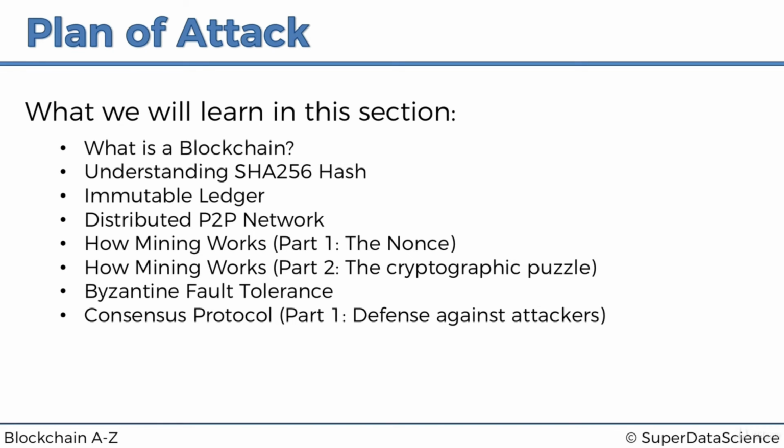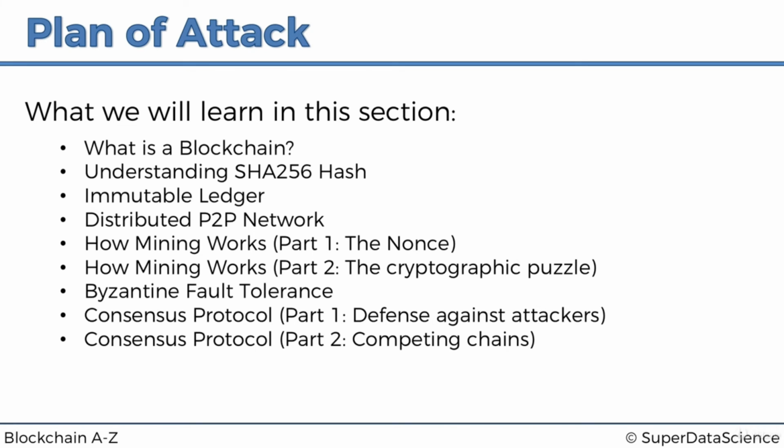We're going to start off by understanding how the consensus protocol helps blockchains protect themselves against attackers, and we'll talk about how the consensus protocol deals with competing chains in blockchain, and what happens there. Why are blockchains able to evolve even though they're distributed across the globe, where there might be inefficiencies in terms of time lagging between different nodes. And finally, to wrap things up, we will have a blockchain demo, a visual demonstration of all these concepts put together. We'll definitely have lots of visual demonstrations throughout all these tutorials, but at the end we'll summarize it all up in one big visual demonstration.